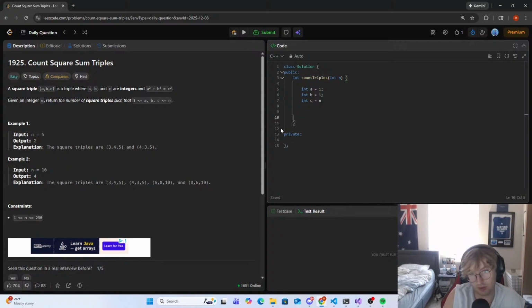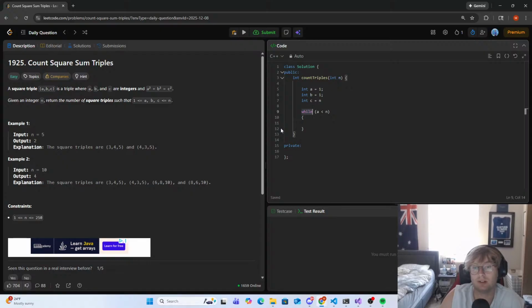Let's see here. We're gonna have to do a while loop. So I think we want to keep going until, so while A is less than n, right? Because once they're equal to each other, there's no way that it works.